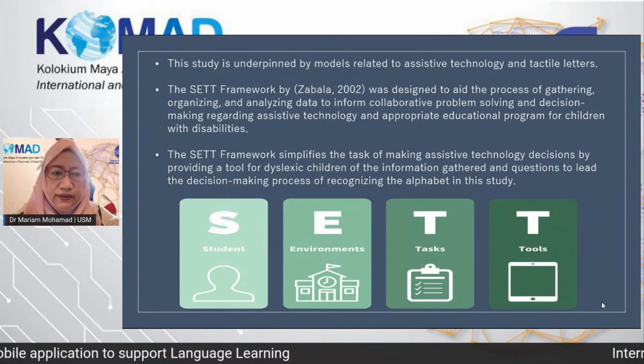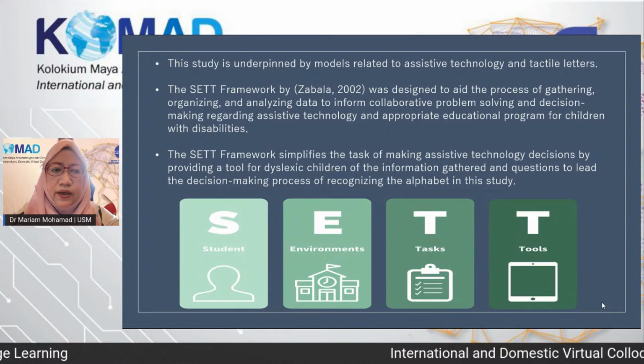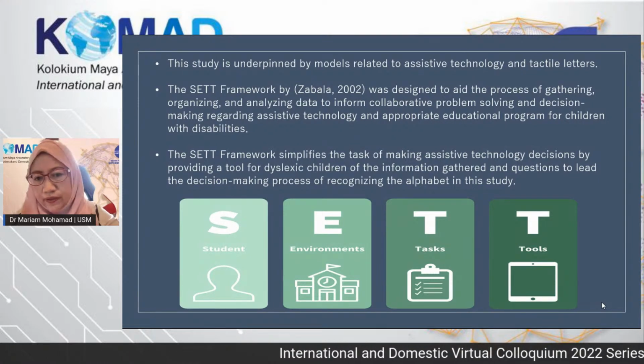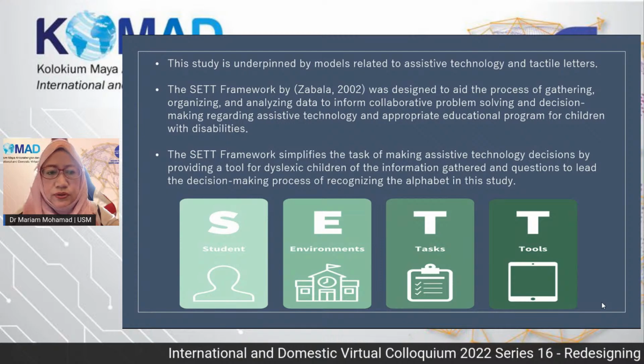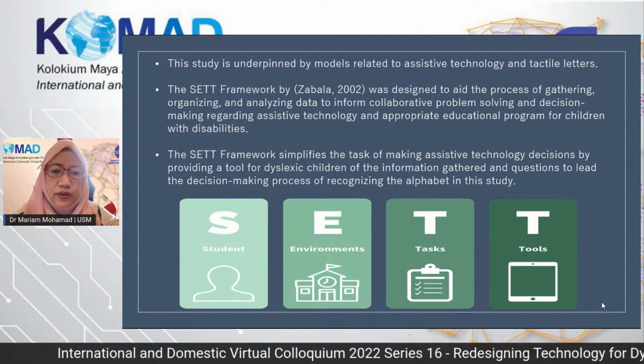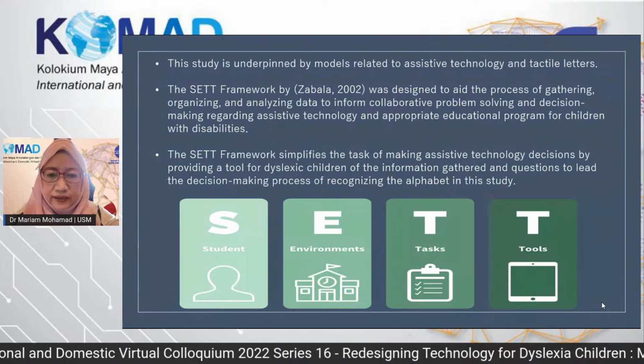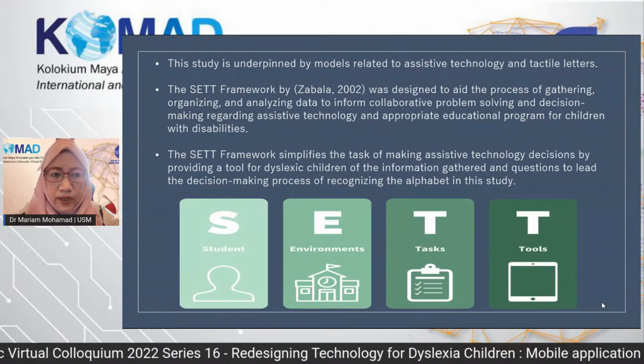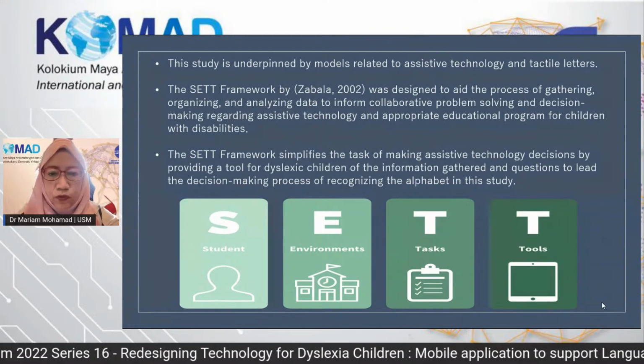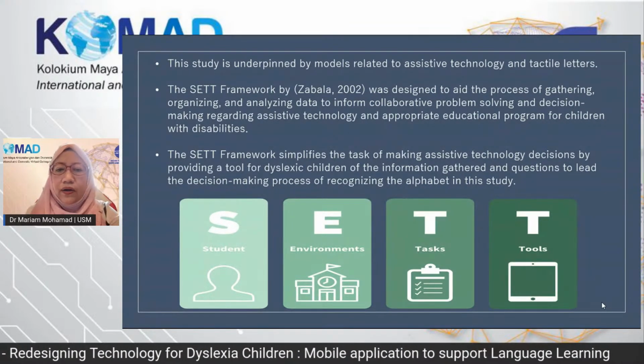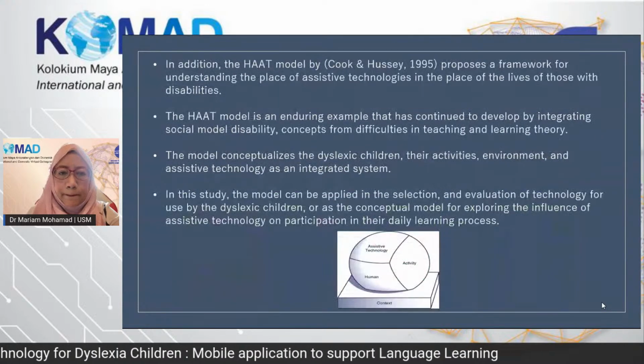What are the tasks that the children need to do when they use my innovation? And then also the tools. What are the tools involved? The tools are the tactile letters and also the mobile devices, either a smartphone or an iPad and so on. All right. Okay, next please.